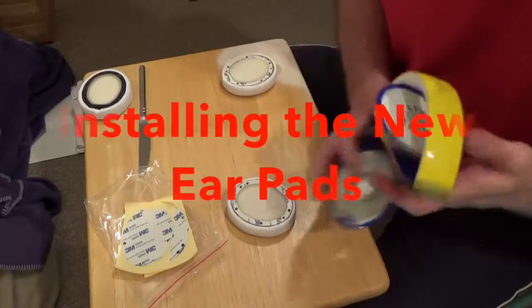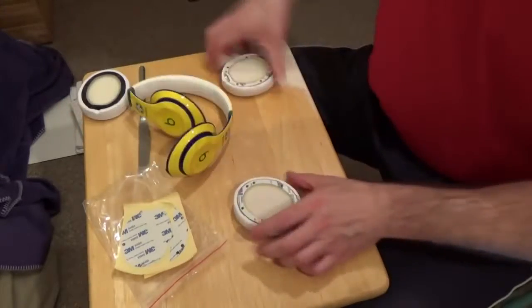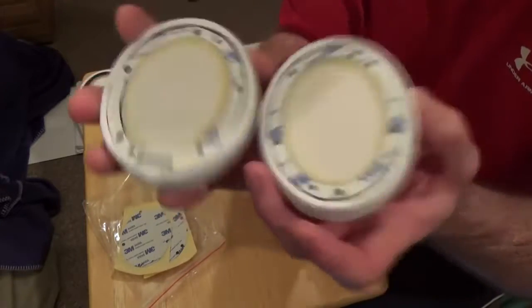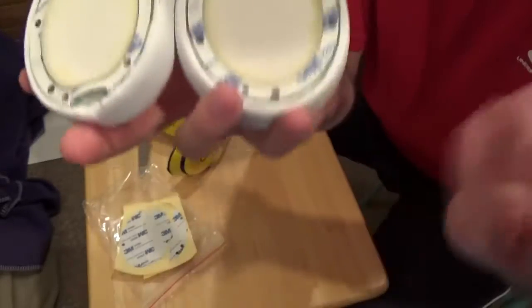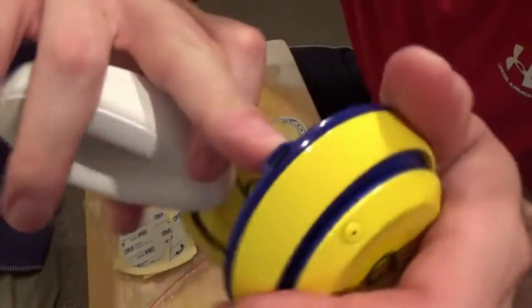Alright, so the first thing we're going to do is we're going to look at the plastic frame of the headphone, and what we want to do is match these ear pads up to those two frames of the headphone. So you can see a distinct difference here. There's a gap in this one right here. That means that it can only go on one side. That is the side that has this on it.